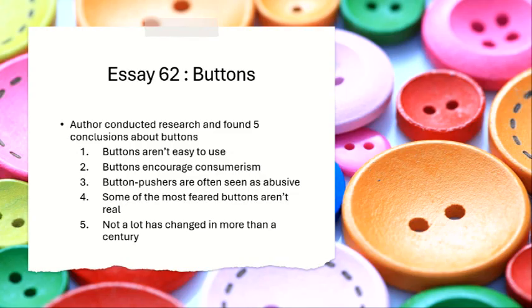And that particular line about the buttons, the last one, I'd like to emphasize for a lot of subjects that students tend to write their research papers on. When I ask you to do background research, I'm asking you for history. And a lot of times, not a lot has changed in a century for a lot of topics. Some definitely do, but not all of them. And that's a problem. That's an interesting component. And I would argue if you're doing research and you find that not a lot has changed, that might be a good spot to look at for how you can do something different or what you can talk about in your research paper.